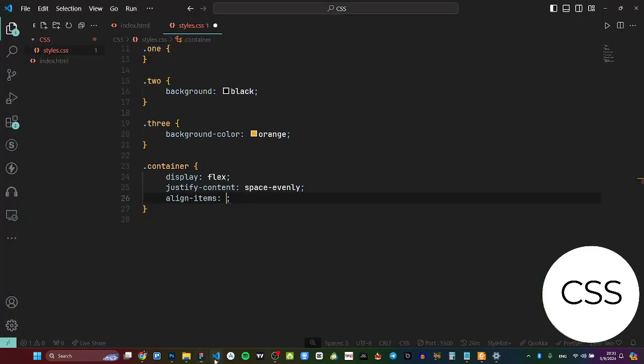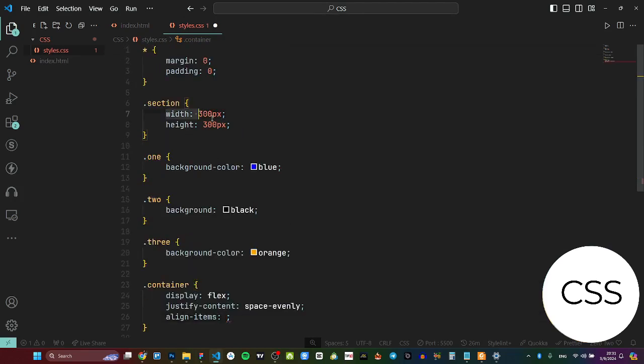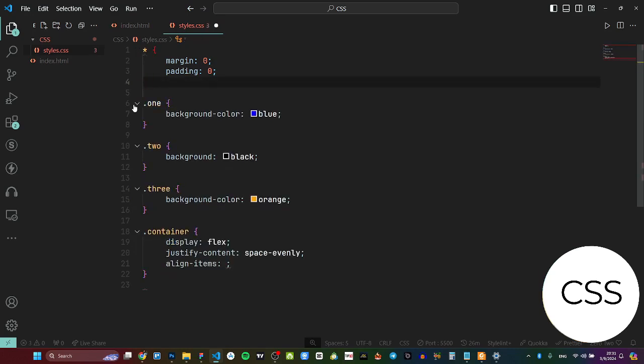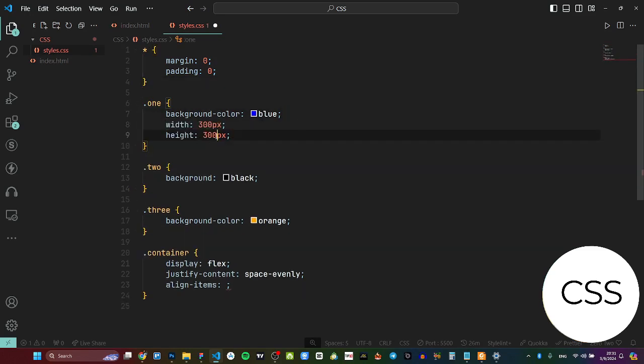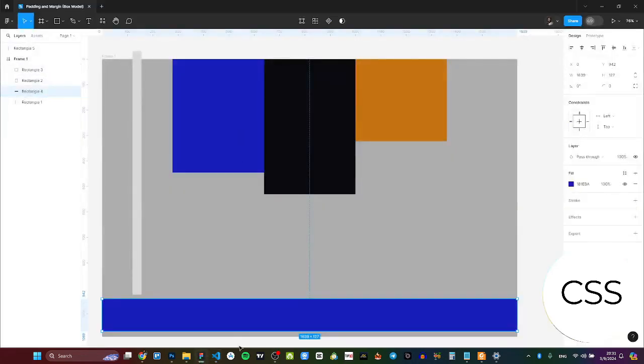So if we change things, let's say we remove this here from the section. Then put a height on each one, but with different heights, so we achieve something like this.